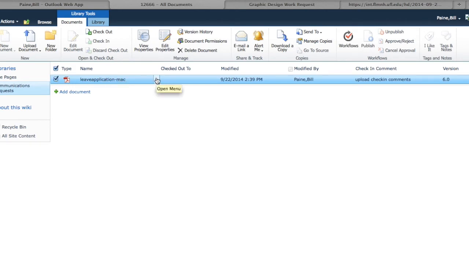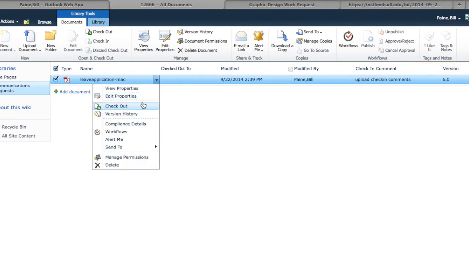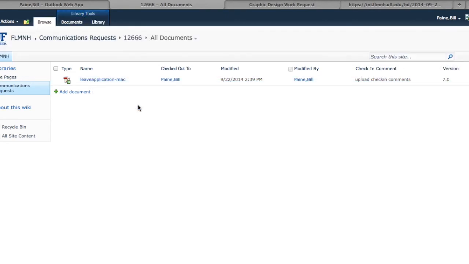When you see this little drop-down arrow, the first thing you will do is check the document out. This does several things. It creates a new version of the document. It locks the document and lets everyone know who has checked it out. This prevents any kind of cross-editing, that sort of thing. Once the document has been checked out, and also notice this little green icon at the lower right here, that also designates that it's checked out in addition to this.